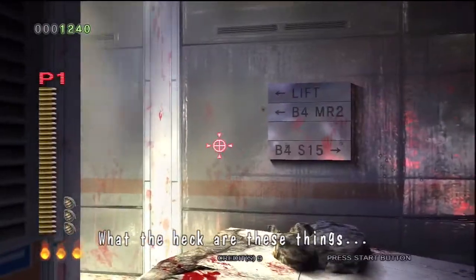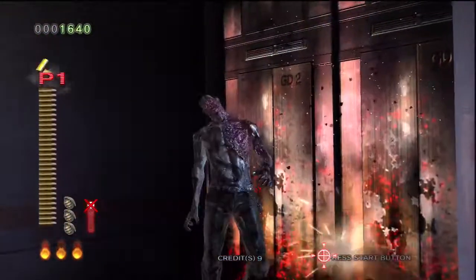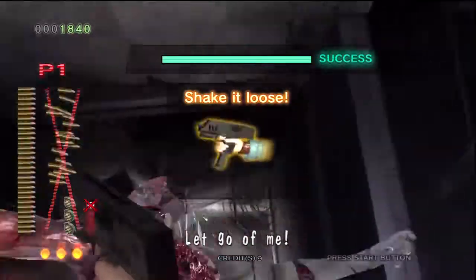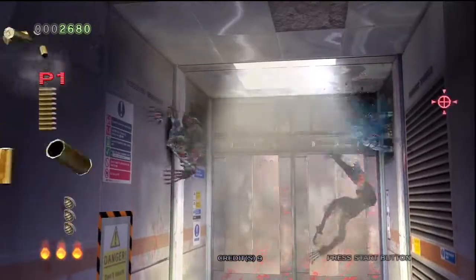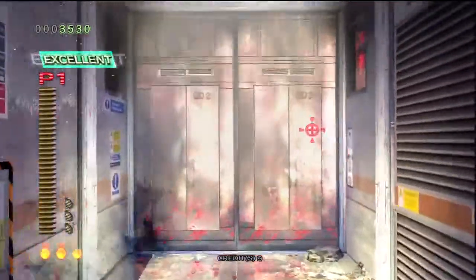You shake to reload, which I found with this gun attachment, I tend to hurt my middle finger on my right hand from shaking so much. And there's going to be situations like that when you have to shake loose. Zombies coming from the vents. You just shoot one of these flying towards you.